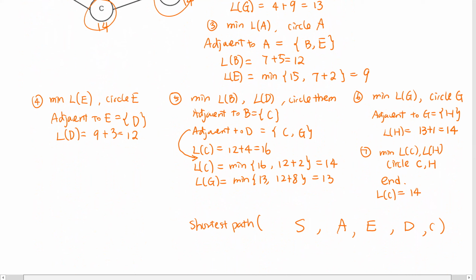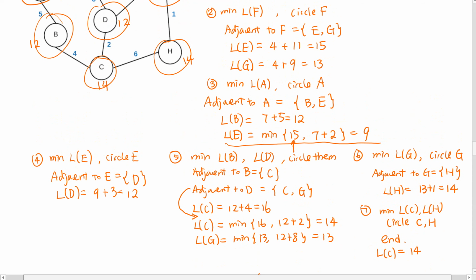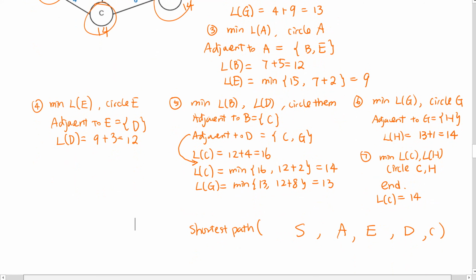Because in this process we didn't label which vertex each one is from, when you find the shortest path and go back through the vertices, you have to be very careful. Especially here, LE has two numbers. Where does this number come from? This number comes from F, but we're interested in the shorter number, which is 9. It comes from A. So you have to be careful to judge which vertex it is from. So far, so good, everybody?